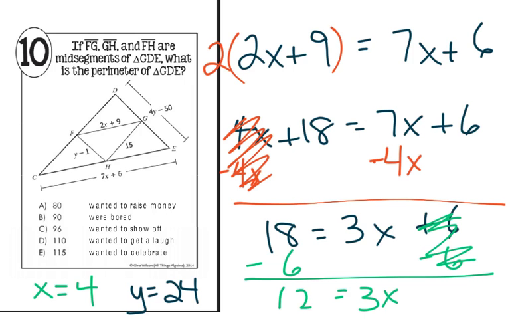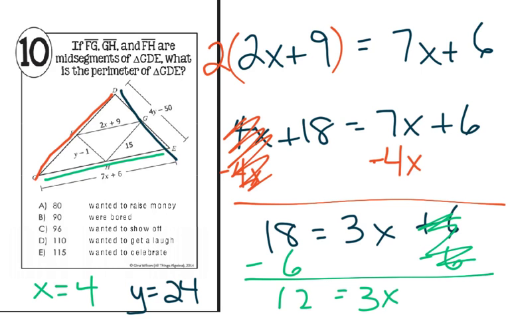I think we have all the information that we need now. We can start plugging things back in and start figuring stuff out. What I need to know is this length, this length, and this length. Because whatever those are, let's say this was 10, this was 20, and this was 30, I would just add 10 plus 20 plus 30, and that would give me the perimeter. Because that's how you find the perimeter of any object: you add up all the lengths of the sides.